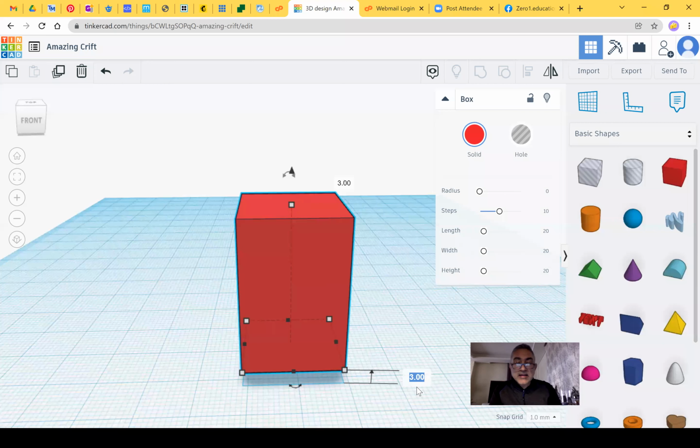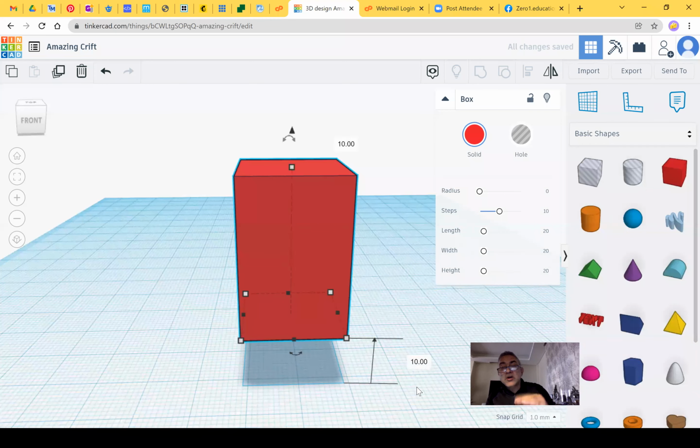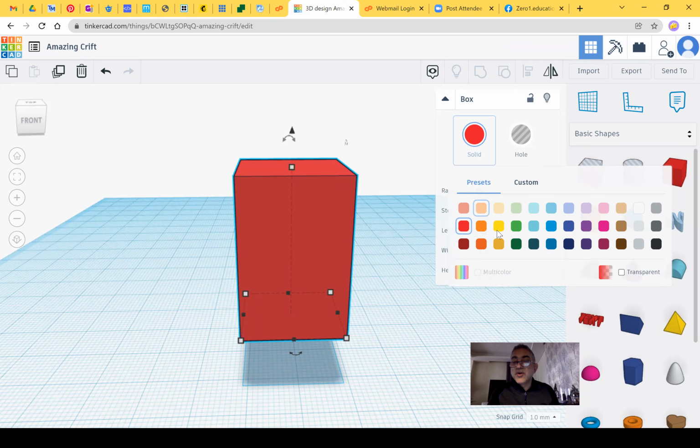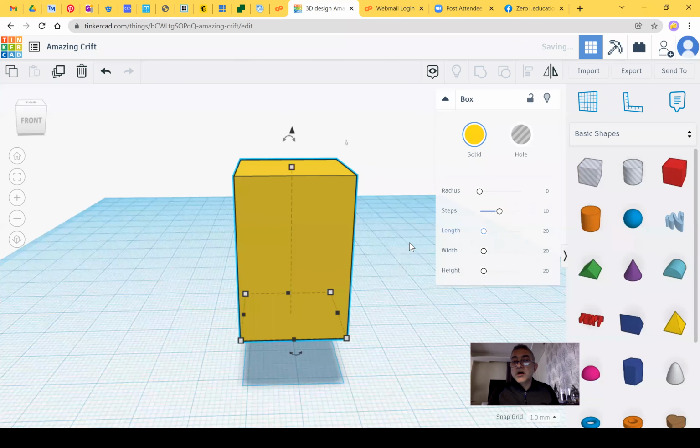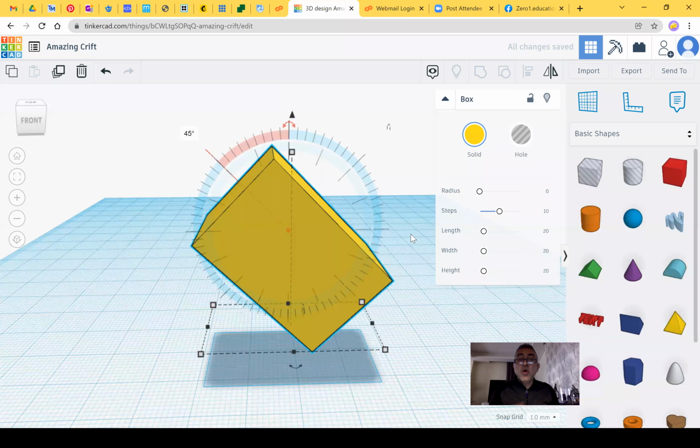If I click here and type 10 centimeters, the block will be raised 10 centimeters from the work plan. Of course, you can change the color. You can change the rotation. As you can see here, I can make it, for example, 45 degrees. So all the options for manipulating an object are here.